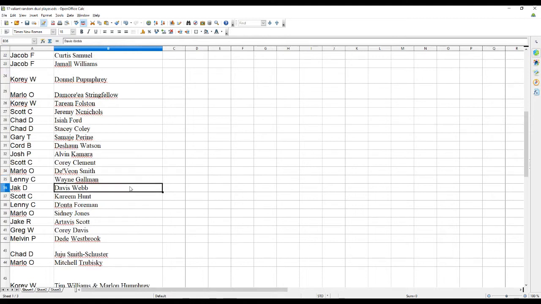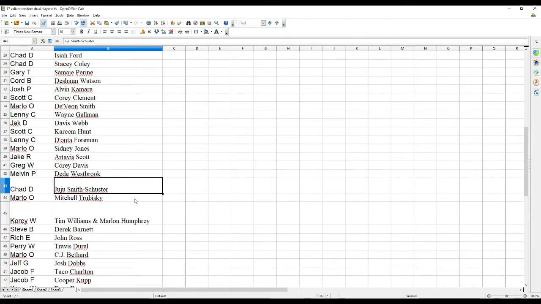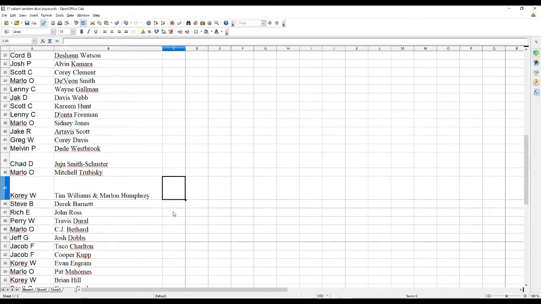Lenny C, Wayne Gallman. Jack D has Davis Webb. Scott C, Kareem Hunt. Lenny C, Dalvin Cook. Marlo O, Sidney Jones. Jake R, Artavis Scott. Greg W, Corey Davis. Melvin P has D.D. Westbrook. Chad D has JuJu Smith-Schuster. Marlo O has Trubisky. Corey W has the combo, Tim Williams and Marlon Humphrey.